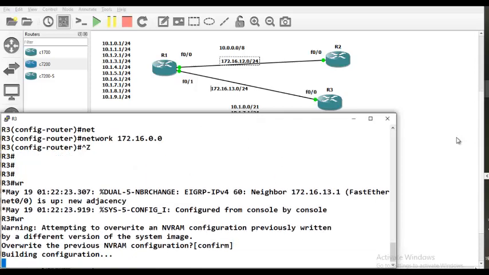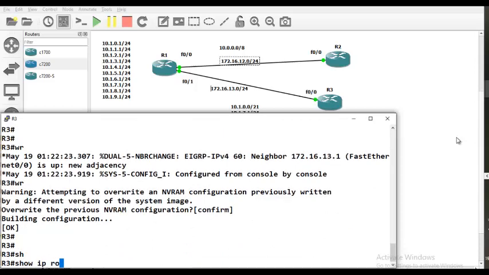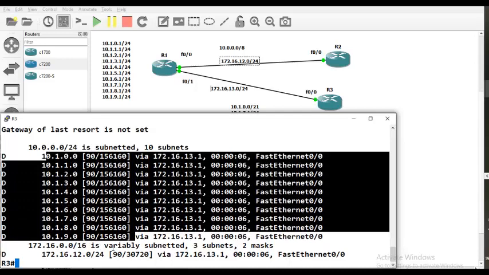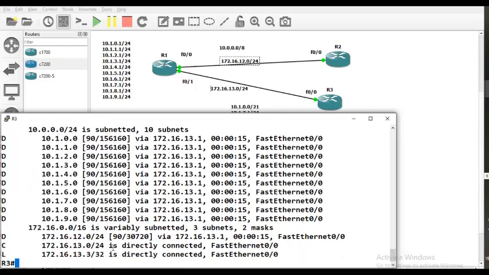Now the neighbor has come. Even here, the routing table will be detailed. Show IP route EIGRP. These are the routes learned from EIGRP. There is no summarization. Show IP route. There is no summarization by default. No auto summarization.